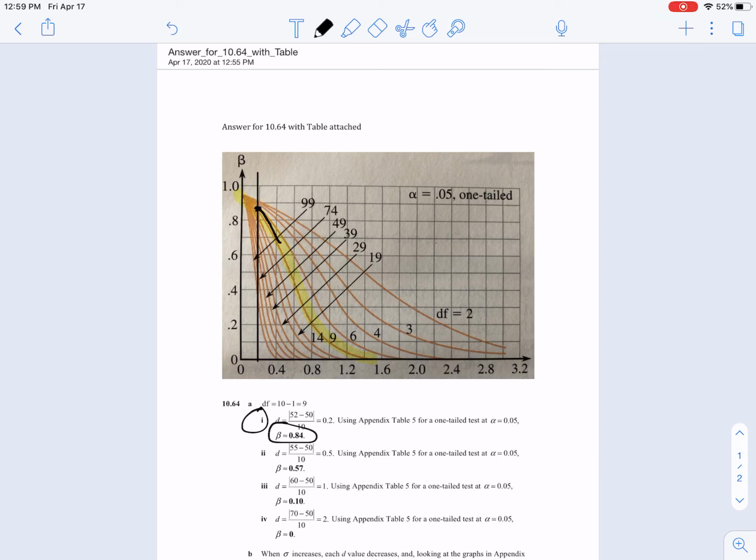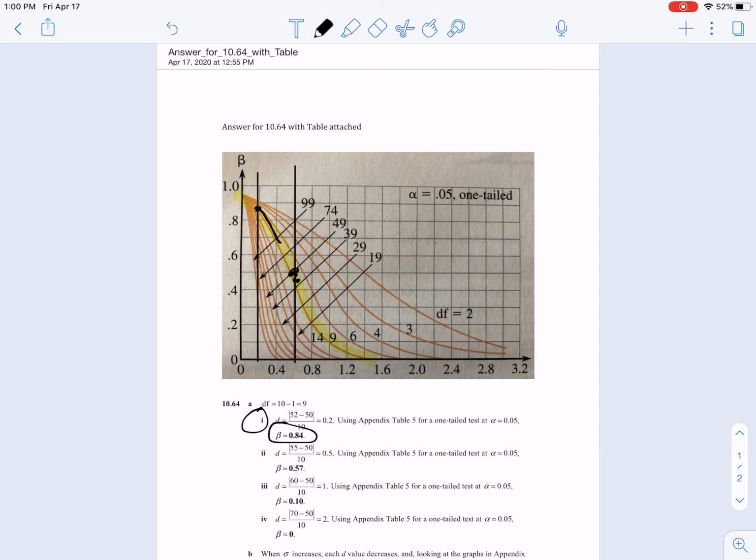So let's look at the next one. We're at 0.05. Where's that? That's right here. So we go up that line, and we're looking for the intersection between that and our 9 on degrees of freedom. That would be right here, it looks like, and it says 0.5. Well, it looks like it's a little bit lower than 0.5, but right in there is good, I guess. So that's at 0.5.